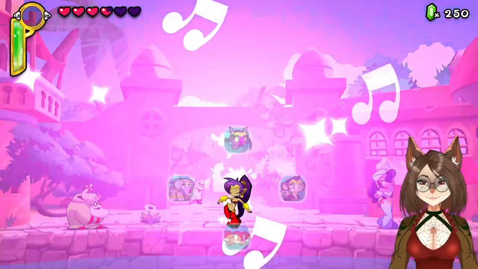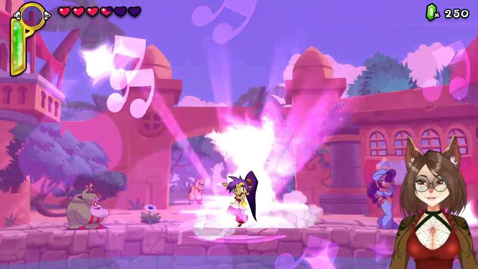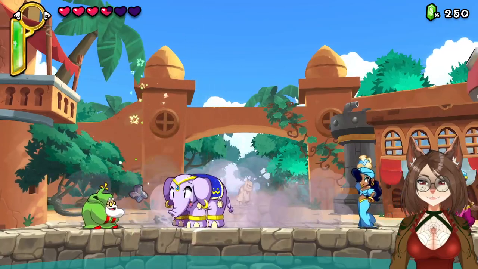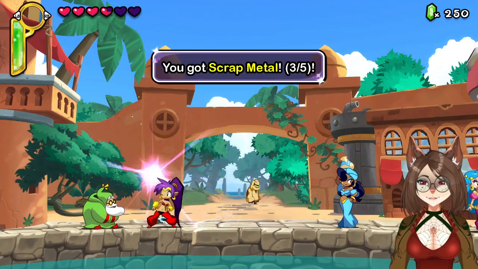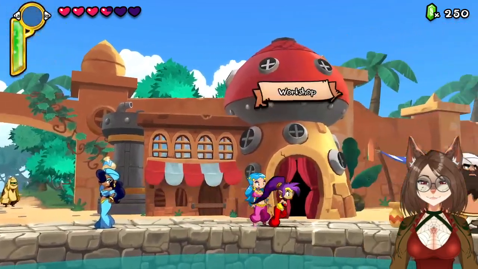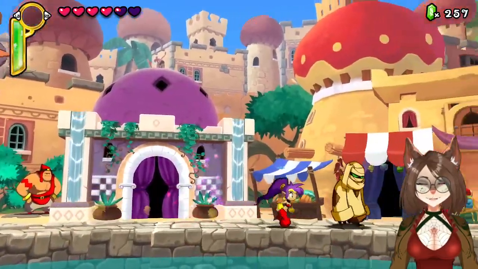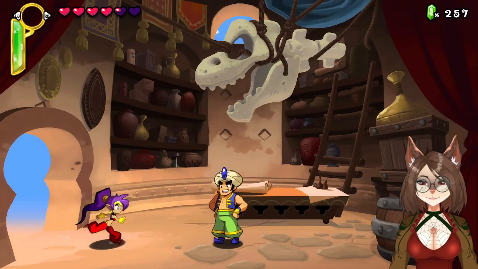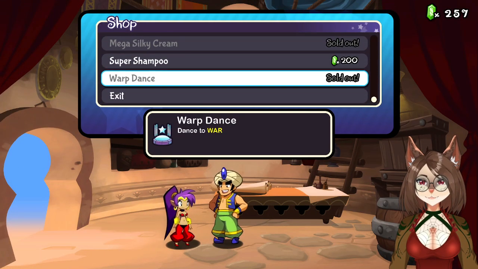Remember last time we unlocked the spider dance as well as the crab claw. So we are going to resume our collecting. We're also going to head up the shop to see if there's anything we can buy. Items of upgrades.